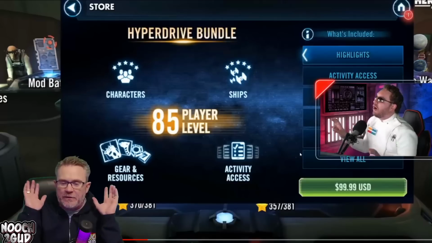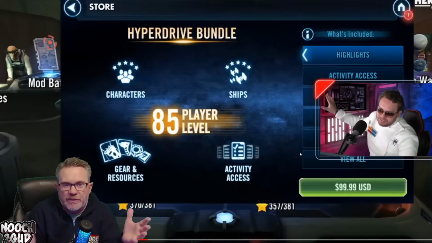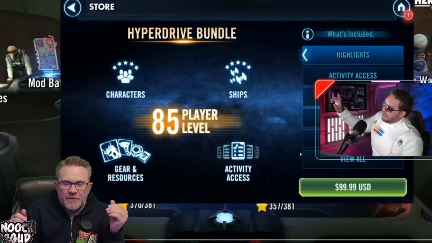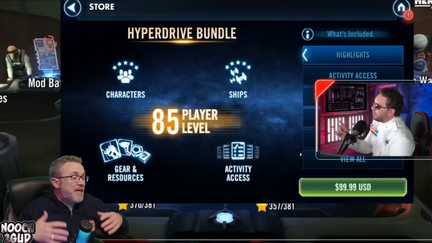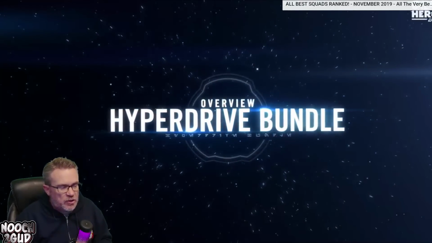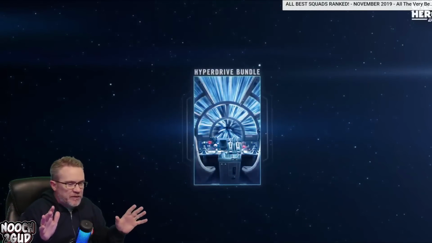Everybody looked at it and said, you know what? This bundle, while it is expensive, there were not a lot of things in Star Wars Galaxy of Heroes that were $100 at the time, or not a lot of packs or anything like that. The conclusion by our great Emperor and by everyone who looked at it, myself included, was, hey, if you've got $100 to drop on the Hyperdrive bundle, you're going to be in really great shape purchasing it. The value is there. That was the conclusion of everybody that looked at it at the time.